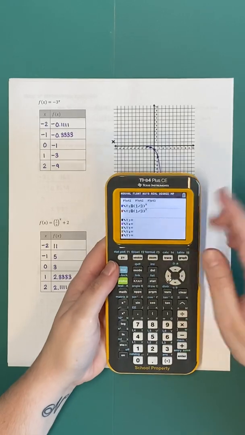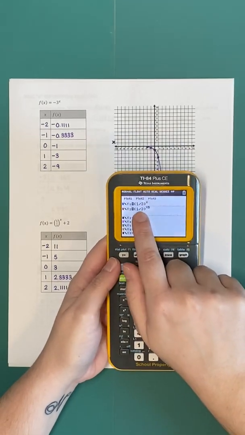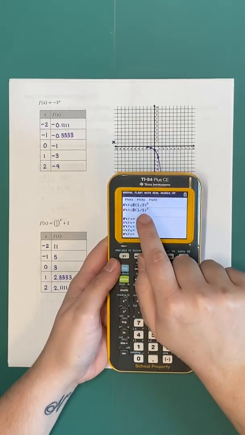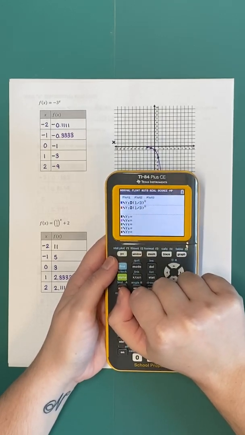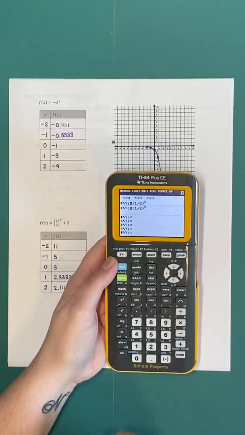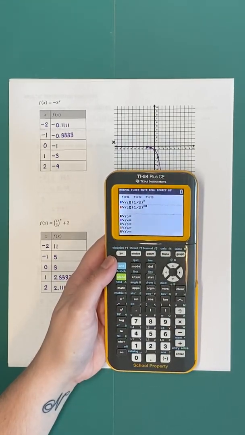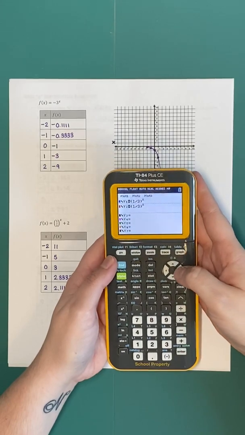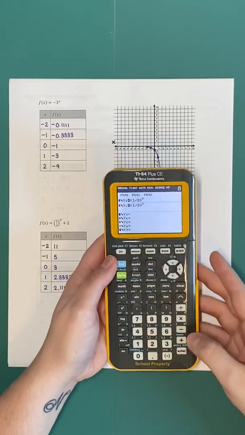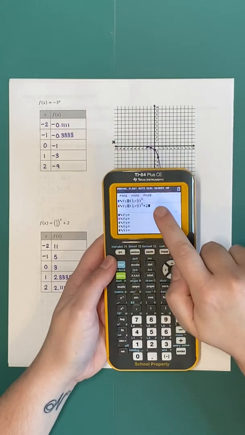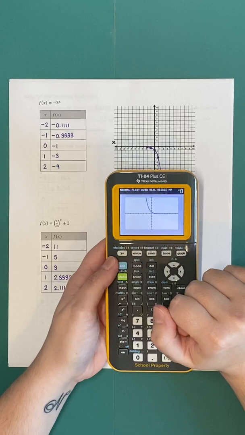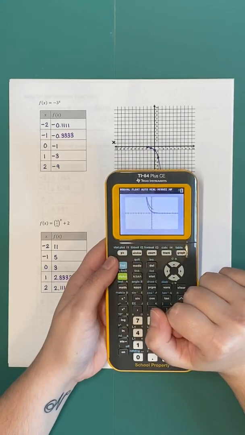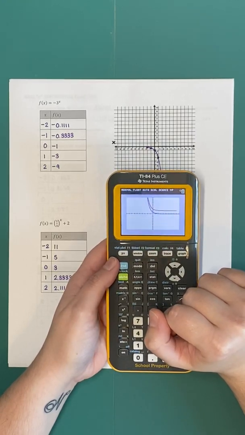Now careful when you type this in. I've typed the parent function, and I want to add on a 2. If I were to just stay in the exponent and add on 2, it's going to put a +2 in the exponent, which is not what's occurring here. The addition of 2 is outside of the exponent. It's outside of the parent function. So in order to execute that, I need to arrow over and then add the 2. That's going to give me the graph that I want. And then let's graph that. It's already got the parent function. It's going to add on the new function. Okay, so there we go.